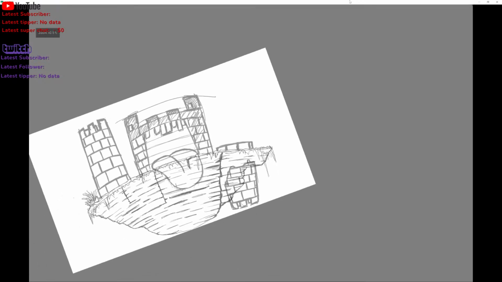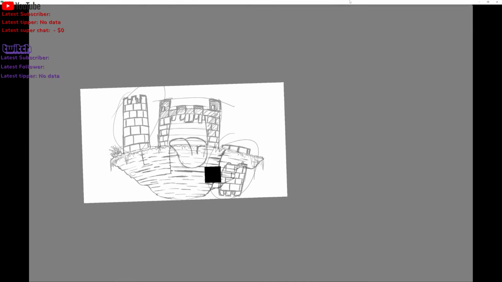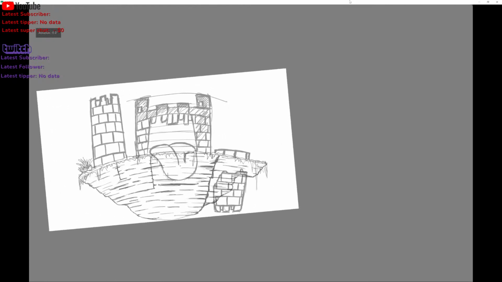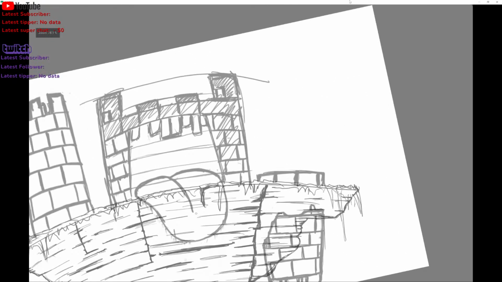So maybe these are actually his hands. So this is his hand, this is the second hand. And if you think about it that way, then maybe the hand has to hold something. So what is the castle supposed to hold?